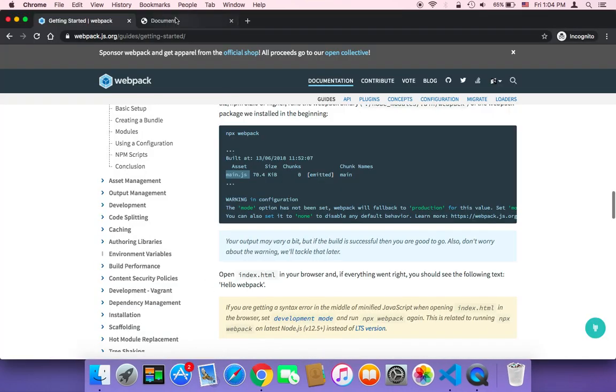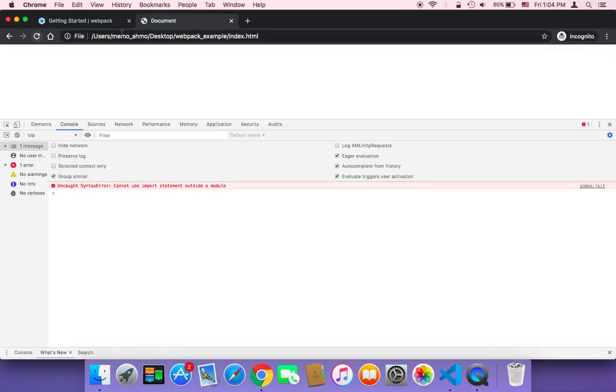If I go to the browser and refresh, look what's gonna happen. First of all, jQuery isn't working, and here in the browser we have an error. Here it says can't use import statement outside a module. So we have an error and the numbers function isn't working.